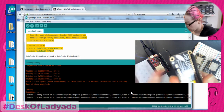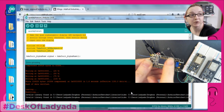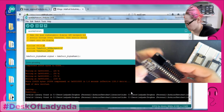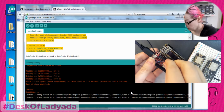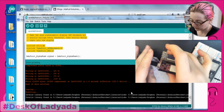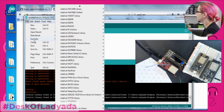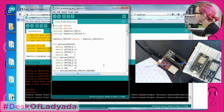Okay, I'm going to do the OLED feather wing. So the OLED feather wing has three buttons and this 128x32 OLED. It is lovely and quite popular because it's a great, slim little display. So let's load up a demo program for that. I have a sketchbook with all my featherwing demos. Let's do the OLED featherwing test.